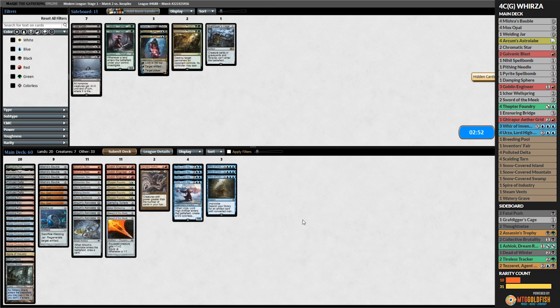If the Whirza player can't ever resolve a Foundry, even if they get a Whirza down, it is very difficult. So Thopter Foundry really needs to be the blue-white player's number one priority here. That's why I think the game turned when they chose to counter our Pithing Needle instead of just holding up whatever they had and waiting for us to commit to a Foundry. All right, well, Damping Sphere down.